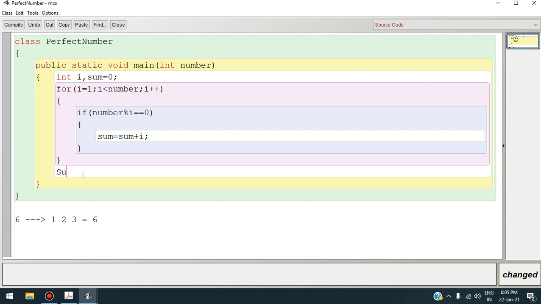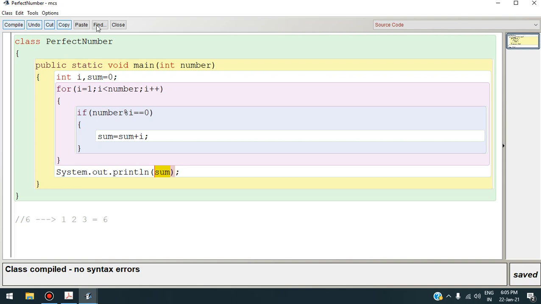This is not our program requirement to display. We have to check whether the number is perfect or not. I want to show you here what value sum stores. If I try to display the variable value, the name of the variable is sum, so whatever value sum stores will be displayed.